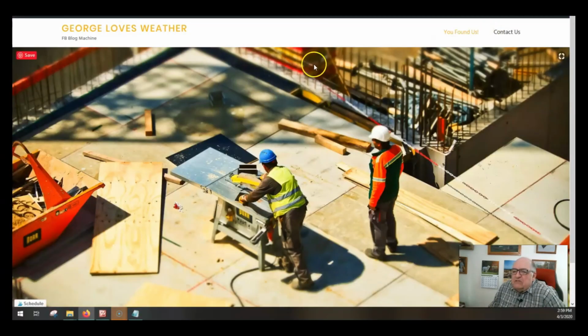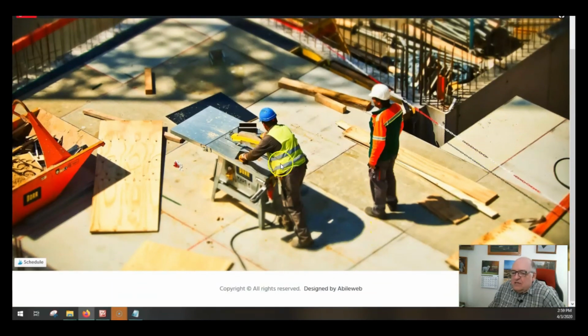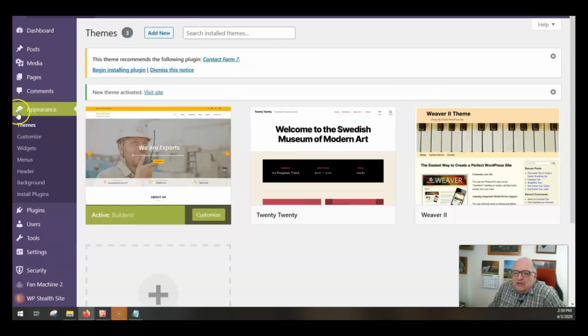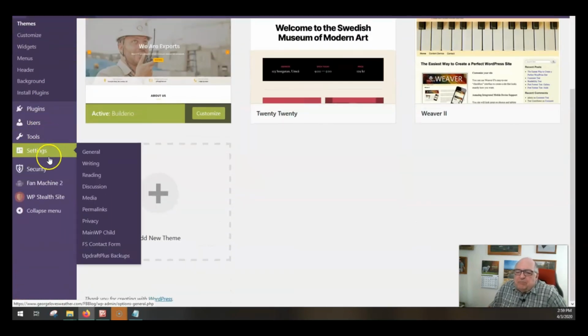Okay, so we're back. This is what the site looks like now. This is just a secondary site for one of my websites, but this is what the site looks like until you go in and make the changes that are necessary, like working on the settings. You have to maybe adjust your widgets, install widgets, appearance, but there's all kinds of things here. And training will be provided.